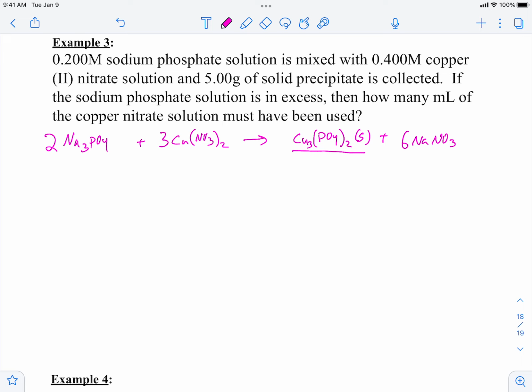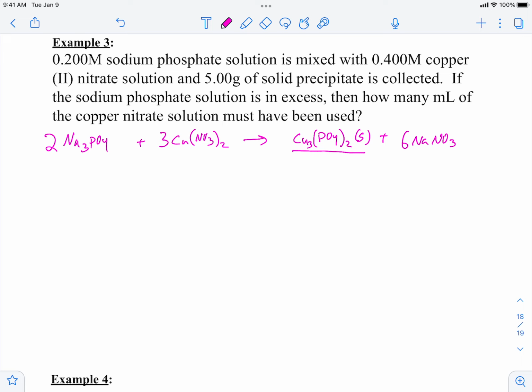Okay, so now that I have my balanced equation, the answer to these problems is not always going to be the same. It's not always going to be the grams. They can ask whatever they're going to ask, right? But the bridge to get from what they're asking and with the numbers that you have is going to be the mole ratio. That's always the heart of this problem.